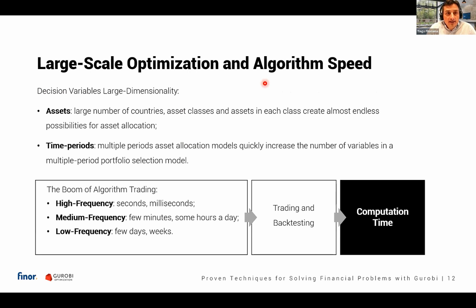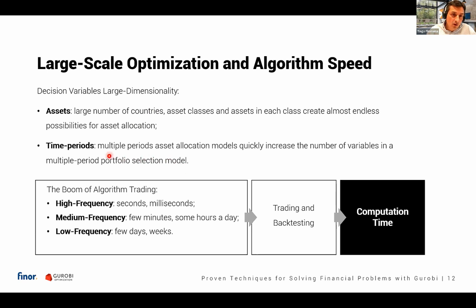So we'll be dealing with more complex mathematical problems, and in general, in finance these days, we'll be dealing with large-scale optimization, given the number of assets I have already talked about. We have fully integrated financial markets with thousands of assets. If you take just the number of stocks available at the New York Stock Exchange and NASDAQ, we're talking about thousands of stocks. And we all know that when we increase the number of variables a lot, we'll, in general, be increasing the complexity of solving the problem.